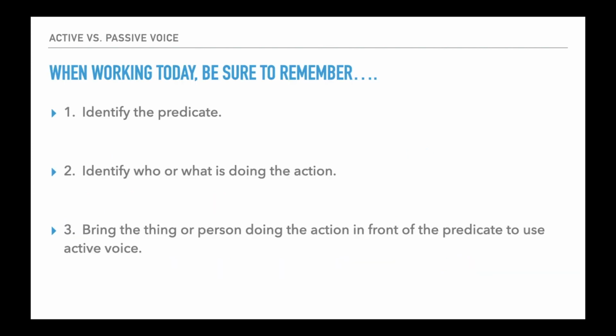So when working today, be sure to remember: identify the predicate or the action, identify who or what is doing the action, and bring the thing or person doing the action in front of the predicate to use active voice. I hope that you enjoyed today's lesson, and I hope you put it to use in your writing. Please make sure to try to use those active voice verbs whenever possible and eliminate passive voice when you can.